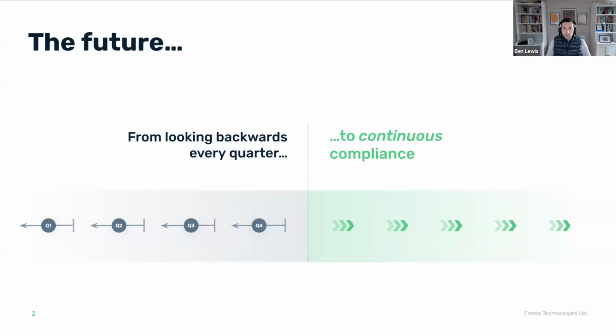So it might seem like an obvious statement to start, but I guess just touching on some of the stuff Chris has just mentioned, the future of tax is digital. Tax authorities globally are changing the way they operate by introducing rules and regulations that require you to report a lot more data, report electronically in a structured way, and with a trend towards reporting that data in real time. And that's important because it's really the biggest change ever for in-house tax and finance functions and how they operate. And these functions are becoming more and more about data, process, technology than ever before. And that means moving to an environment of what we call continuous compliance.